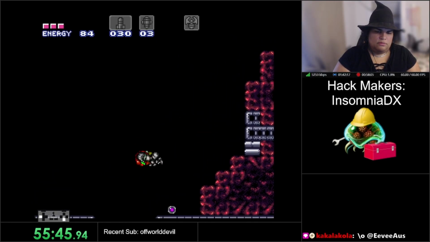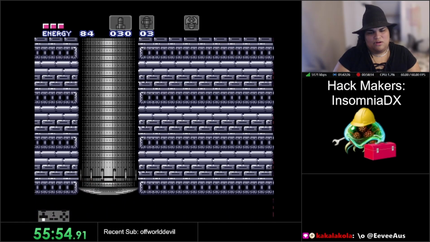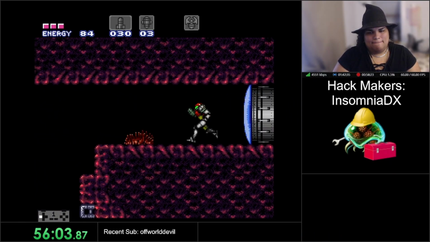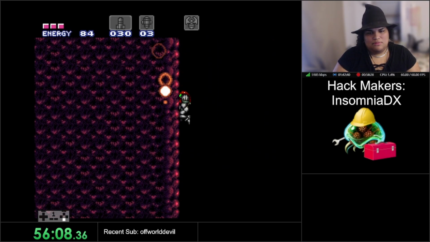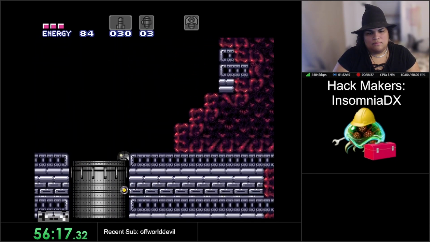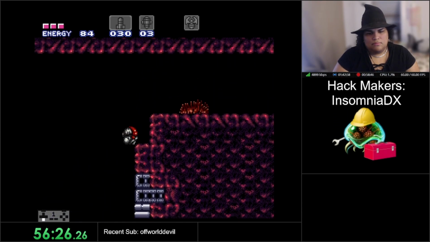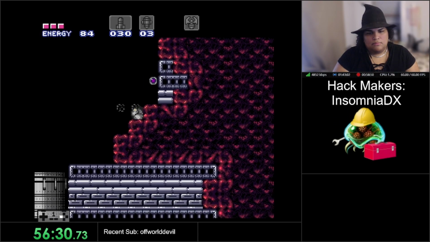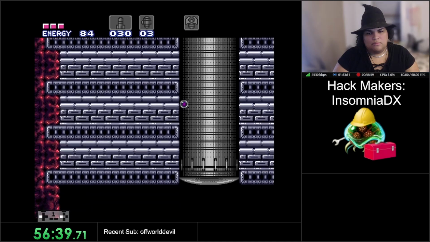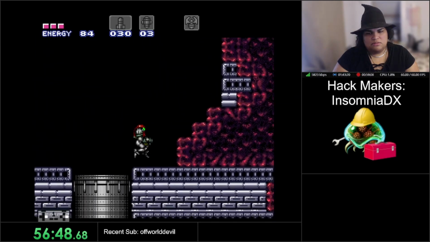Okay, I get the feeling that we somehow ended up... We were supposed to come in from here, weren't we? And whatever we were supposed to kill to open this door is down below, and we can't do that now. That is my guess. Yeah, we're pretty much soft locked, man. There's like no way out.